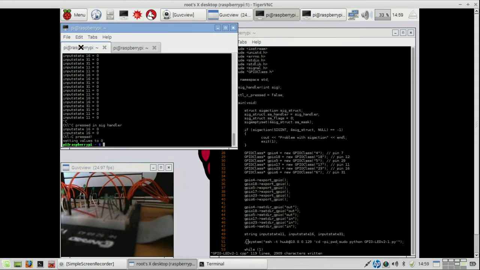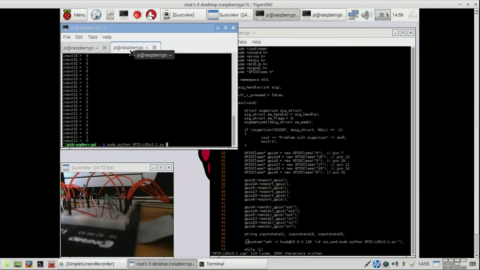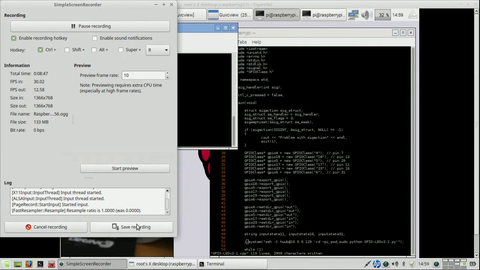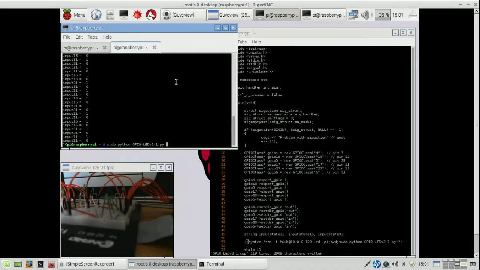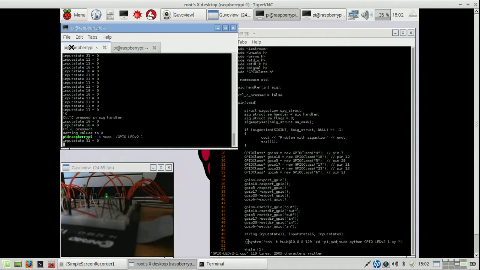Yes. So let's give it a try again. This time starting this one first and then the other one. Let's see what happens. So let's start from the RPi1 side. And again, this is about 1 second difference.